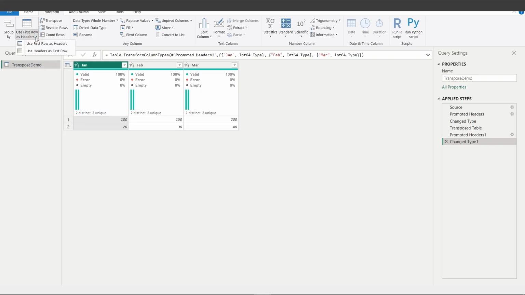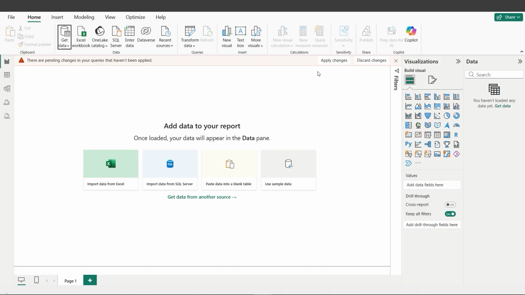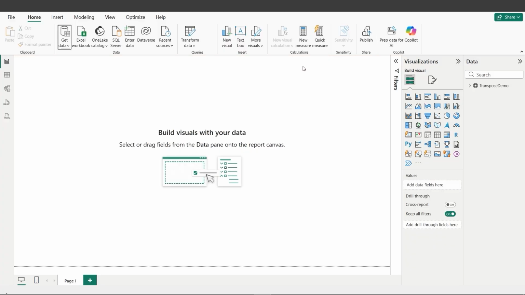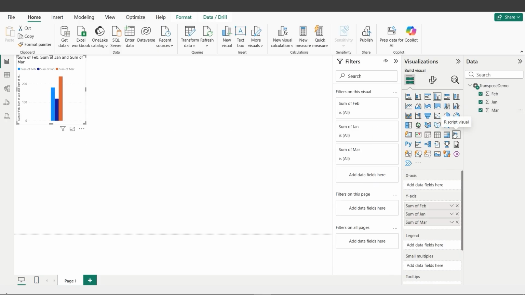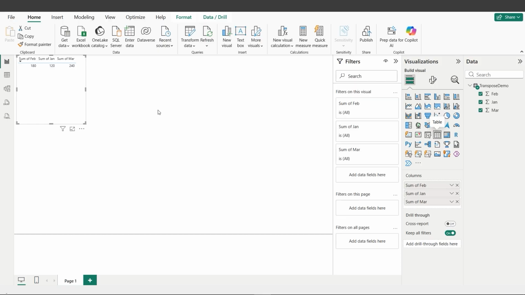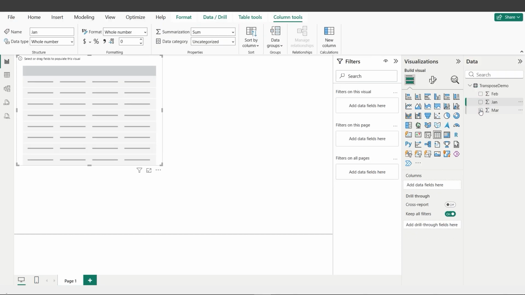This is the trick. And as usual, if you want to save it, we'll close and apply. And there we go. The changes are now applied. We can view the data anytime. Let's make it as a kind of table. Let's say I don't want everything to be the sum of the sigma, right?